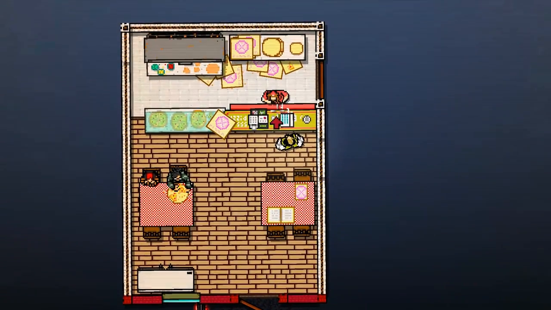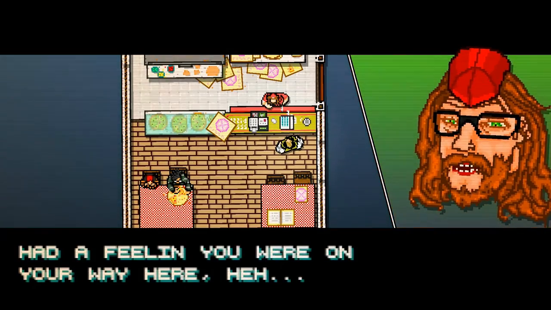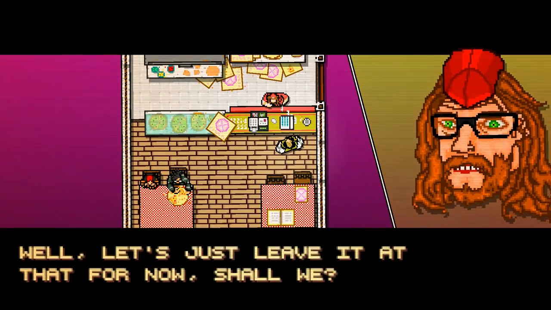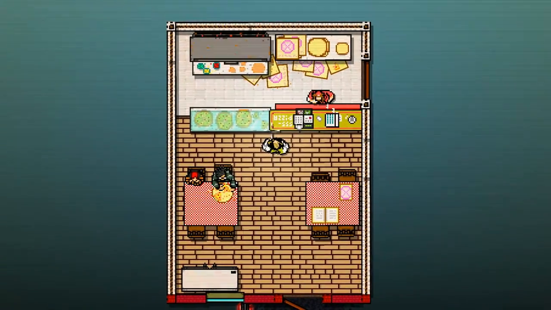Alright, pizza place. Hey, what's up? Hi there, welcome. Is that the same dude? Oh, you don't need to order. Your pizza's already done. Had a feeling you were on your way here. Well, let's just leave it at that for now, shall we? Don't worry about paying. It's on the house.